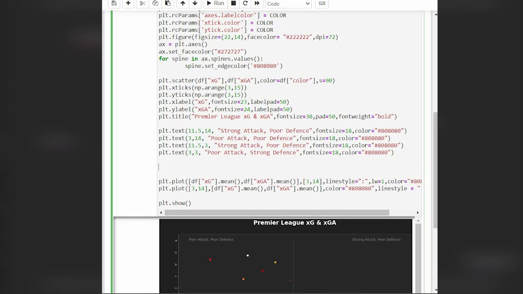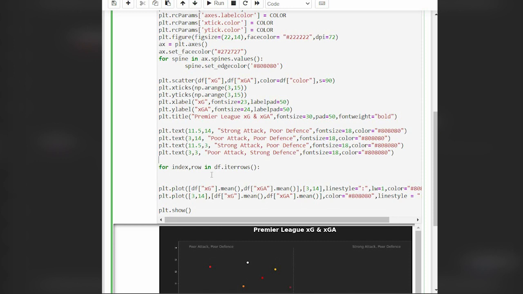We will actually loop through every single data frame row, which is by for index, row in df.iterrows, which returns an index and the row.